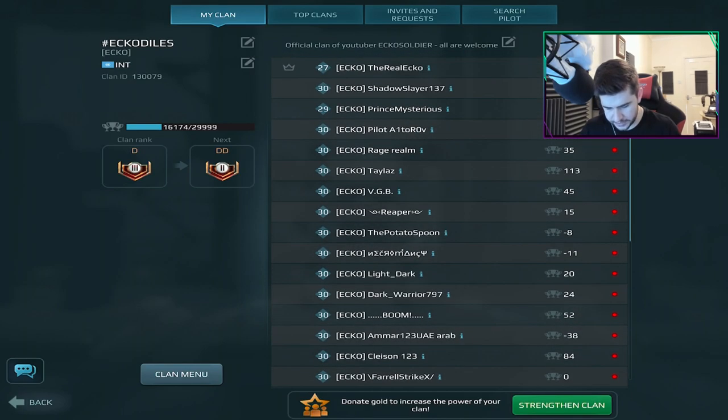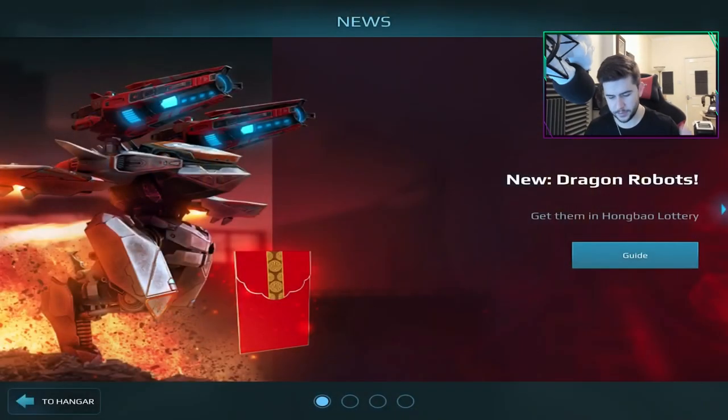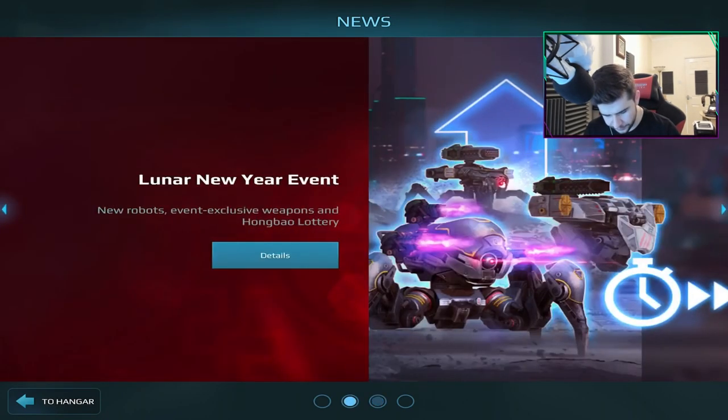Let's go. Shout out to all my clan members, by the way, because a lot of you guys have become more and more active. We've got a couple of things here that I do want to go through. New Dragoon Robots. Wait. I like the Dragoon. Get them in the Hongbao. I think it's called Hongbao. I really hope I'm not saying this wrong. I don't really know. We have this one.